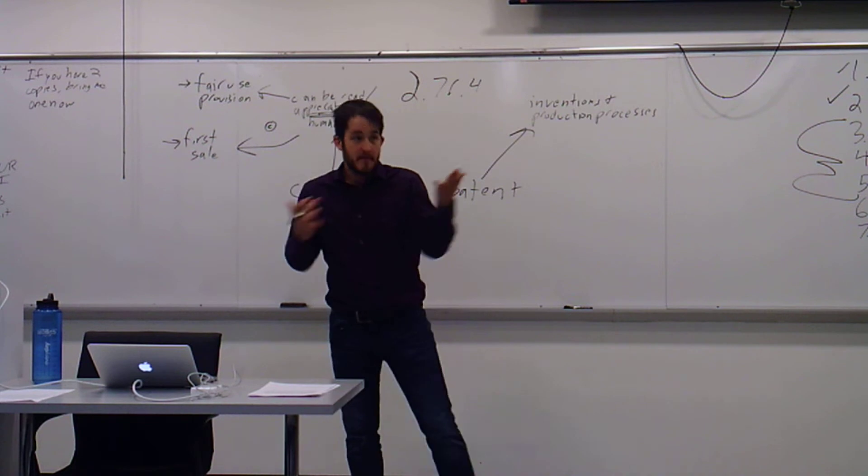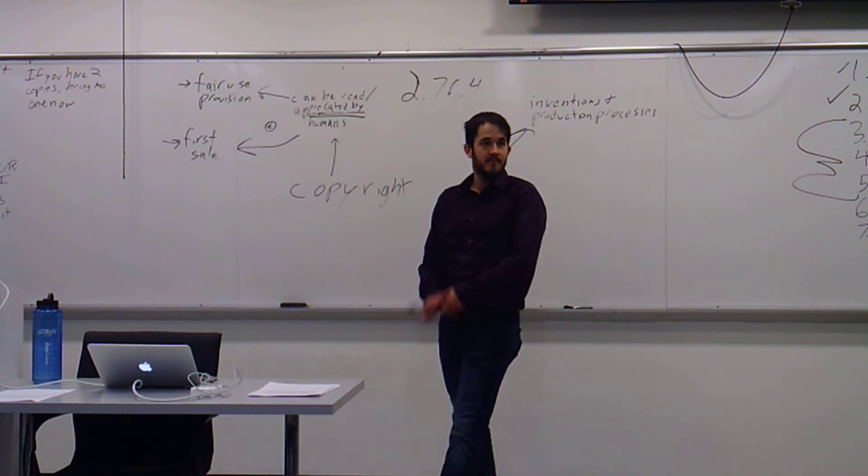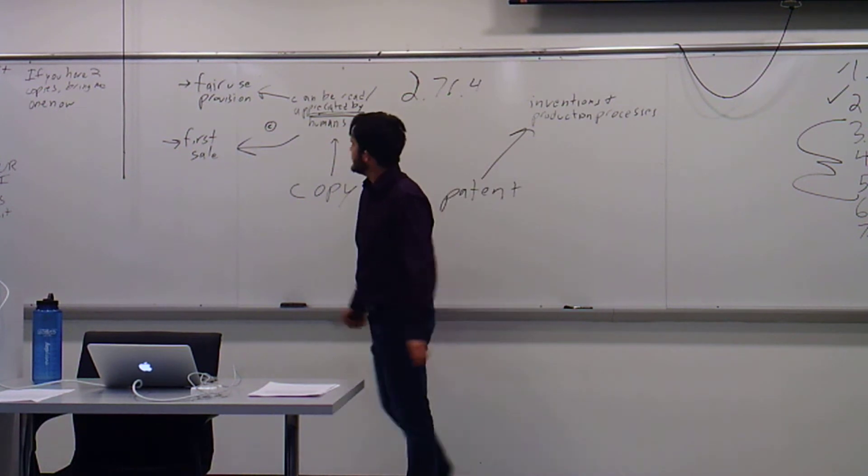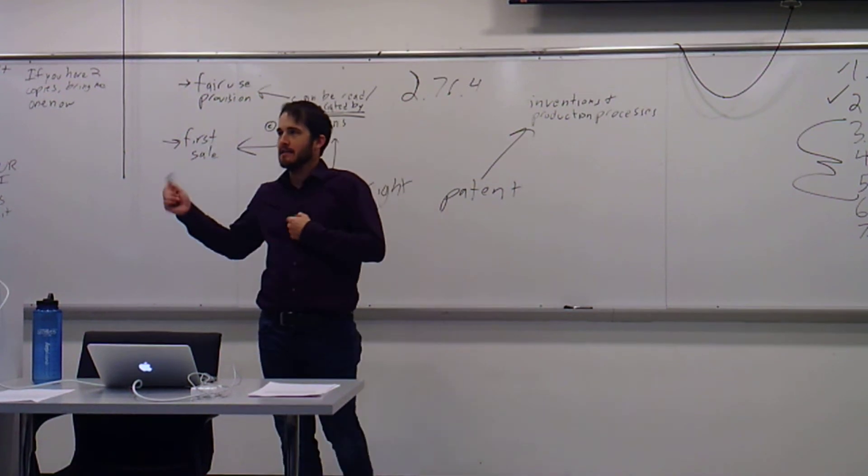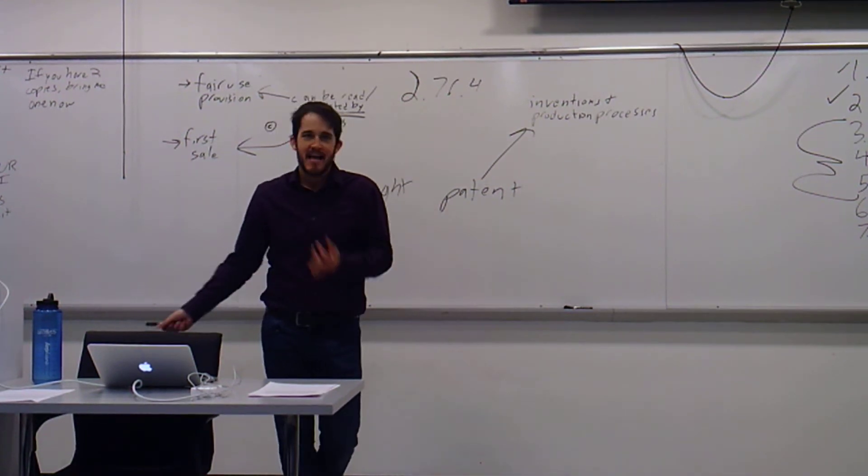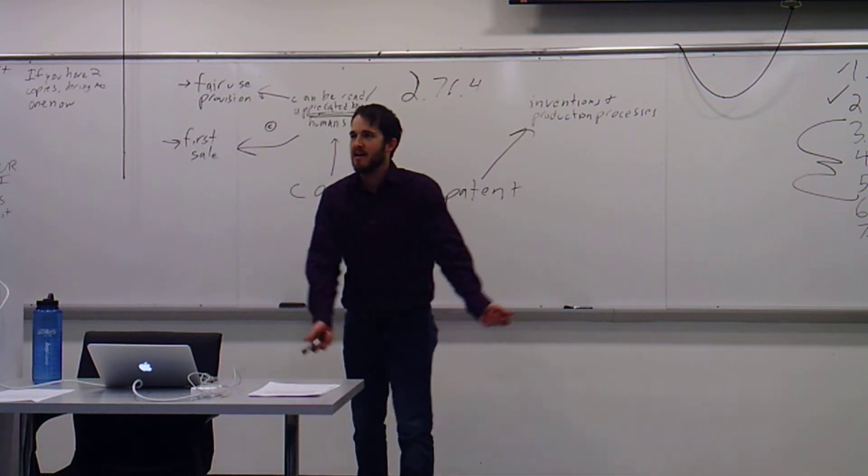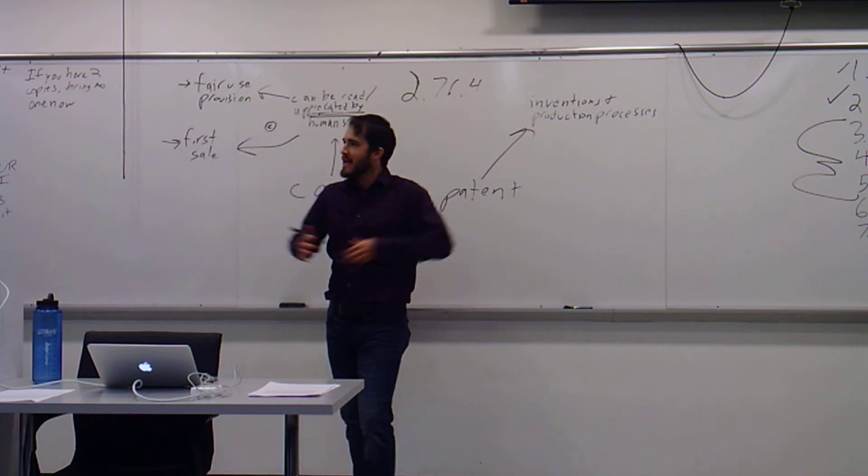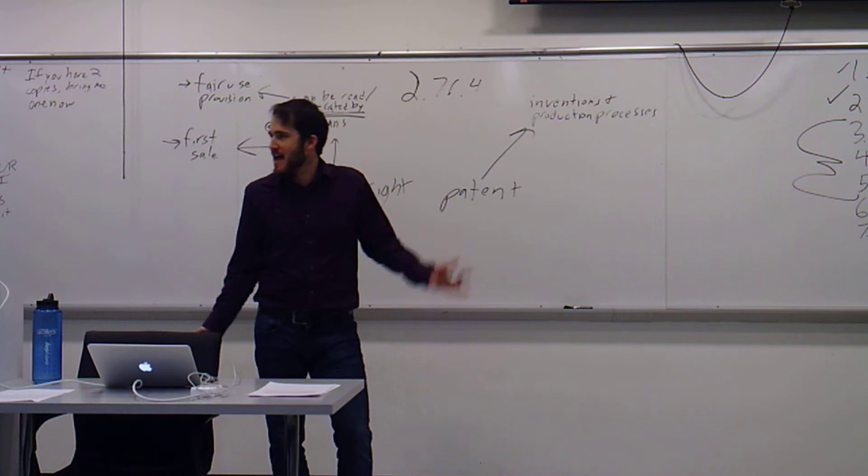That's another major difference, the ways in which we interact with our copies of things is really different and the degree of protection we keep over them. We should value it more, and the integrity of it, but because we know we can just get it. And this is another thing of just like, part of the reason why people are so much more willing to give away illegal copies of things is because it's so damn easy. And there's this sense in which like, if it's this easy, how wrong can it be? Or, if it's this easy to get another one, why do I even have to be that careful about it?